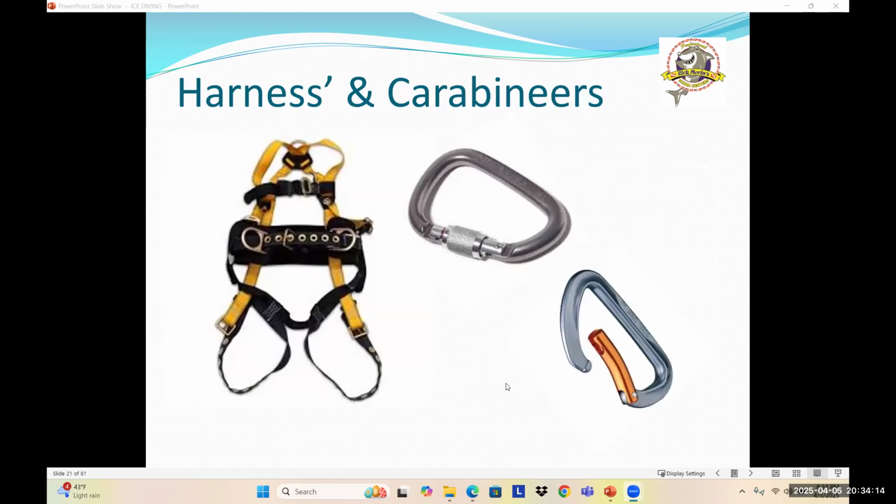All right, what else we got here? Some of the other safety equipment that we had. So we have the locking carabiner. We never use this open type carabiner. The reason why you can see right here: if a line were to get caught and pull this latch open, your line can come out. So we always used two locking carabiners, and we did it opposite each other so that there was no chance that the line or the diver was going to come loose.